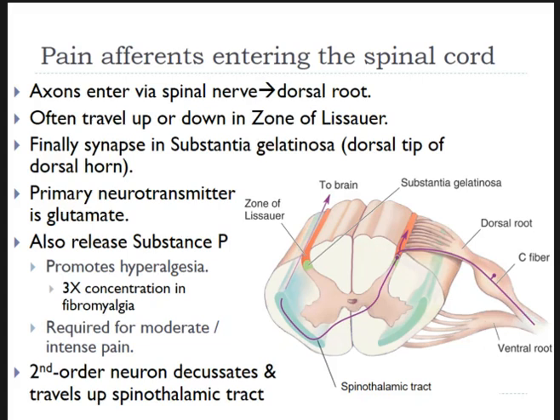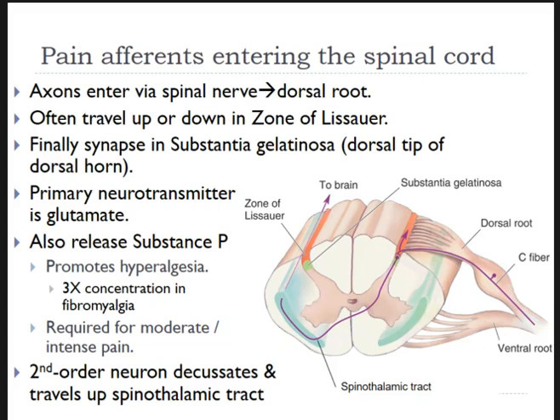And the big immediate difference is we don't immediately have axon branches or collaterals that get into the dorsal column. We're not going into the dorsal column at all. In fact, usually what happens is almost immediately we form a synapse between this primary afferent, the first order afferent, and the second order neuron down here in the spinal cord. And usually it's going to be occurring right here in this area that's called the substantia gelatinosa.